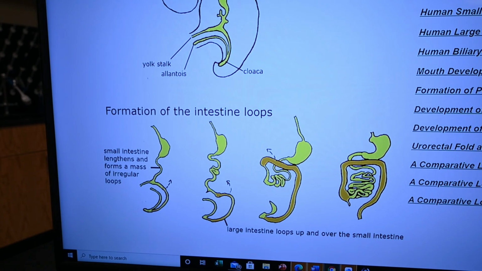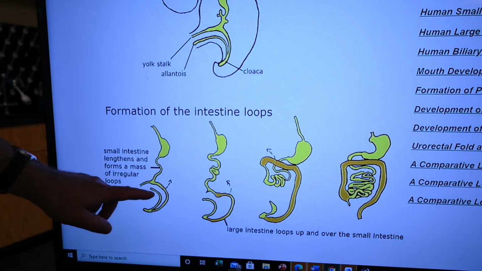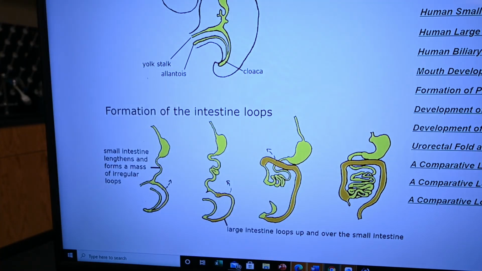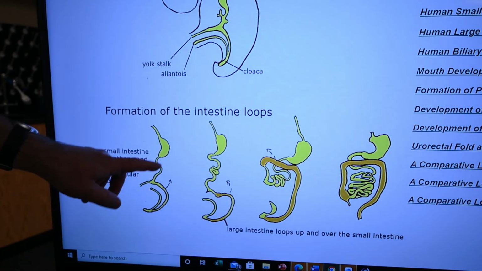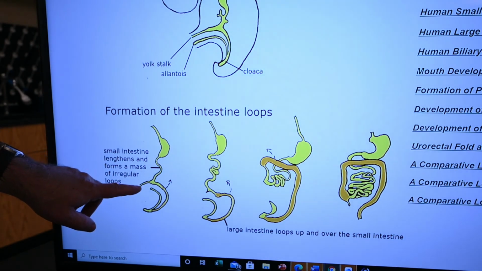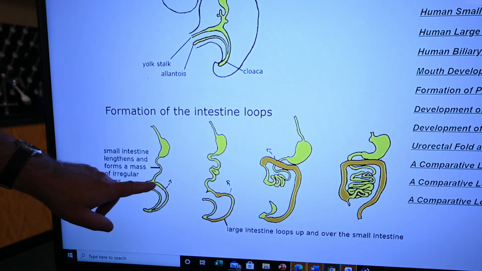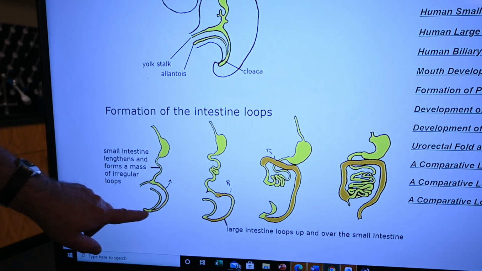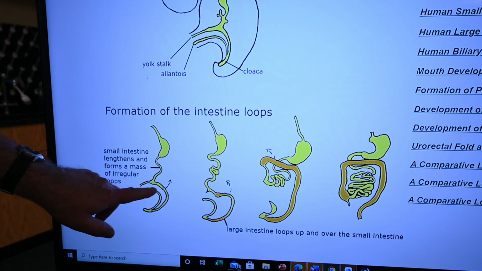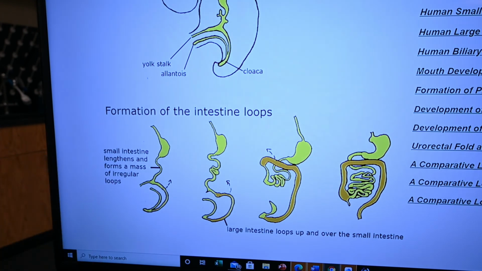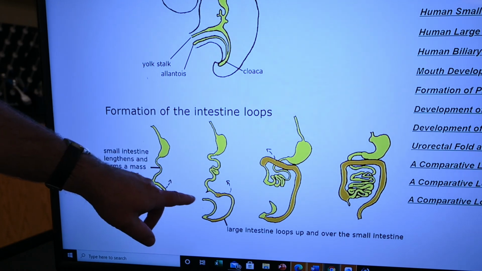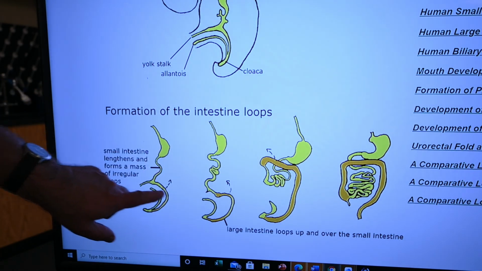Here we have a view from the website. Just wanted to show something quickly regarding the development of the intestines. So here's the illustration series right along here. First of all, here's the stomach. Below that we have the small intestine. We still see the connection to the yolk sac right here, this extension out this way. And then the remainder of the intestine down to the cloaca, and off the cloaca here we have the allantois, that extension right there.